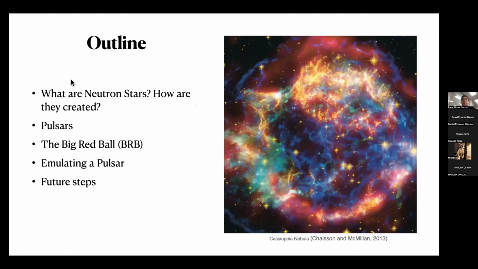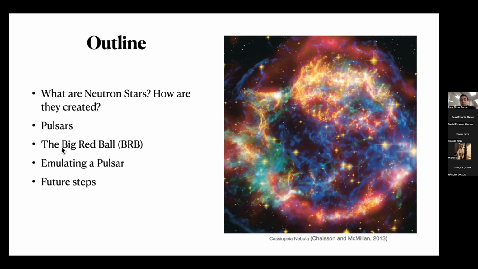First of all, just a brief outline of what I intend to talk on today. The first thing that I want to talk about is what is a neutron star? How are they created? What's the process behind neutron stars? And also a little talk about pulsars. What is the relation of pulsars to neutron stars? Because a pulsar is at the end of the day what we want to achieve here in Wisconsin.